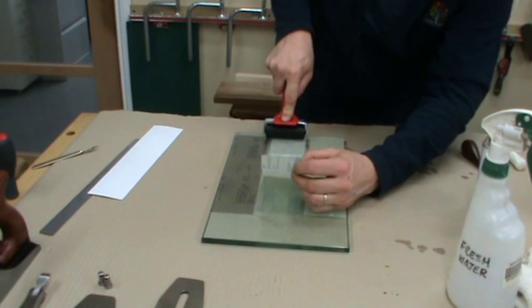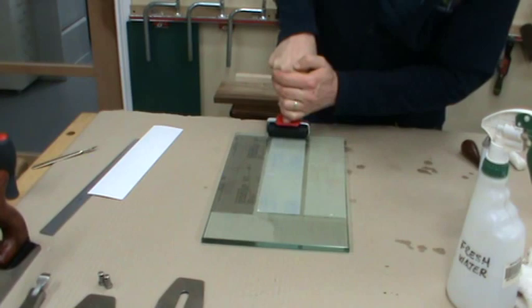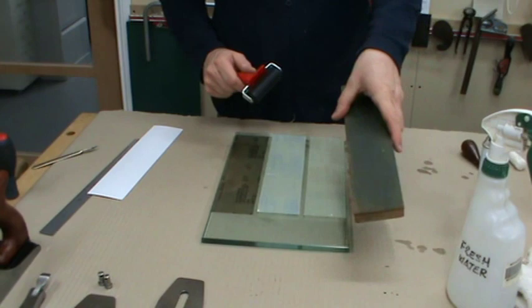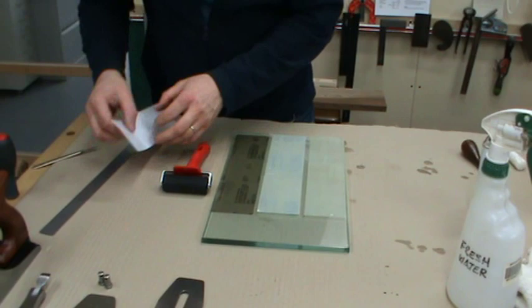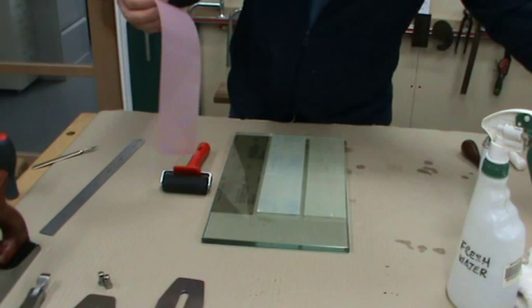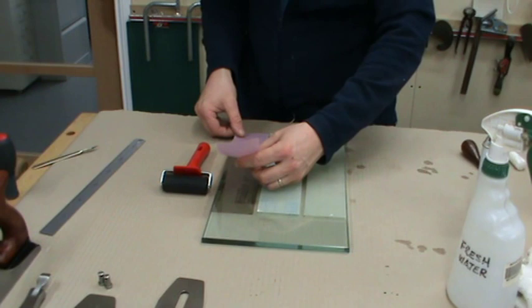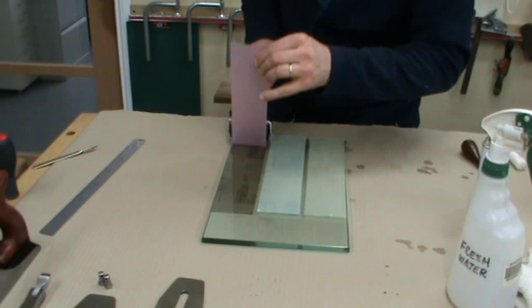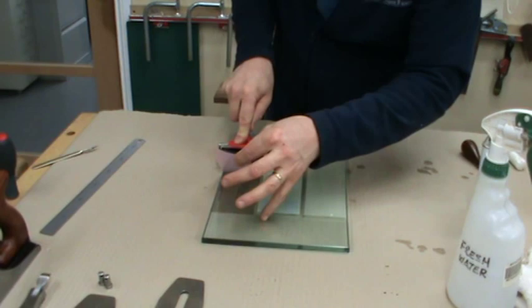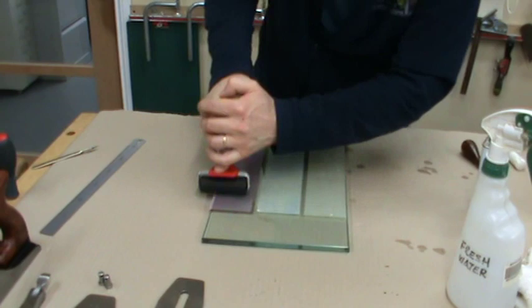This will give you a fairly good finish. In fact, you could finish your sharpening at this and for most general woodworking that would be pretty damn good. If you want to improve on that finish you can use a leather strop, which is what I tend to use, fixed to a piece of oak. Otherwise our standard in the workshop goes down to this 3 micron, about 8 or 9,000 grit. Pretty damn fine. This is a slightly different makeup on a much thinner film, imperial lapping film. Not as robust as the other abrasives, but this is just for our final finishing.